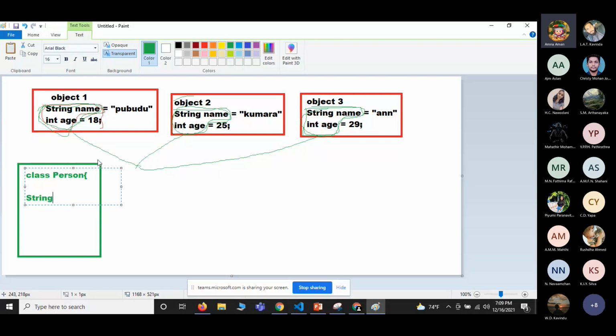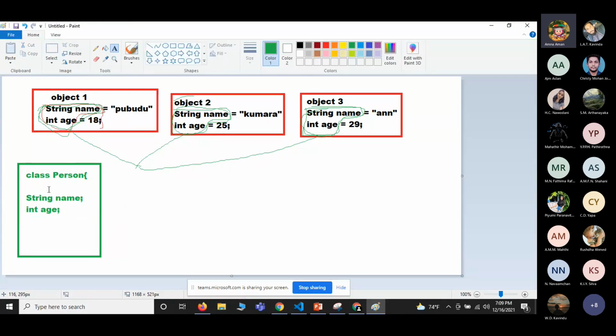String name. We are not going to mention the data here, only the declaration part, we are not going to assign it. And we can type here also int age. Okay, this is my class.